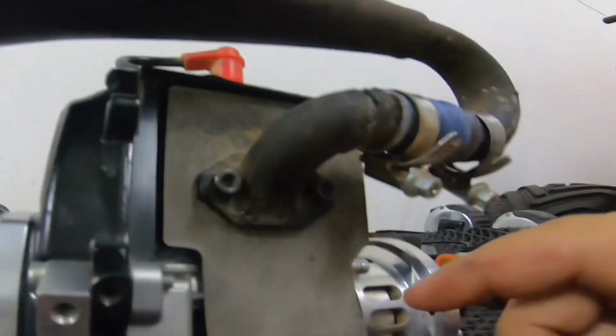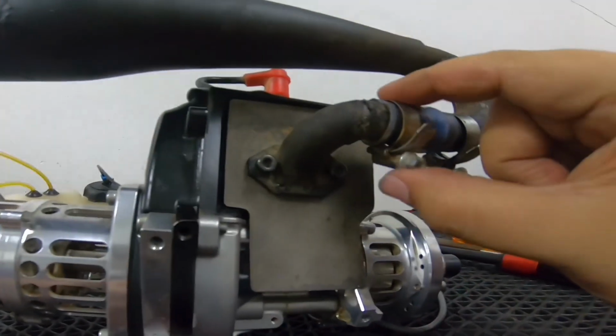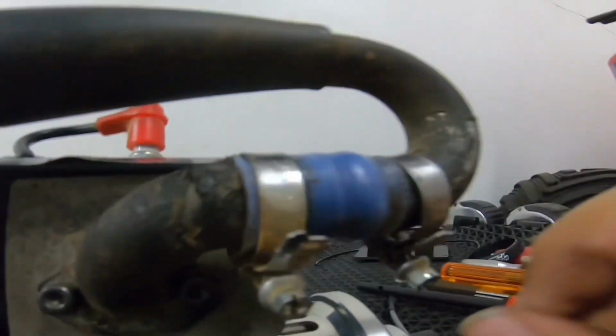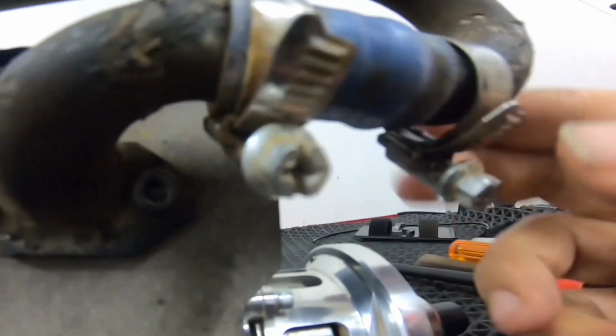Now, because that sits on the chassis. Now this here, man, this is awesome. So it's a hard plastic. So once that's on, it's on.